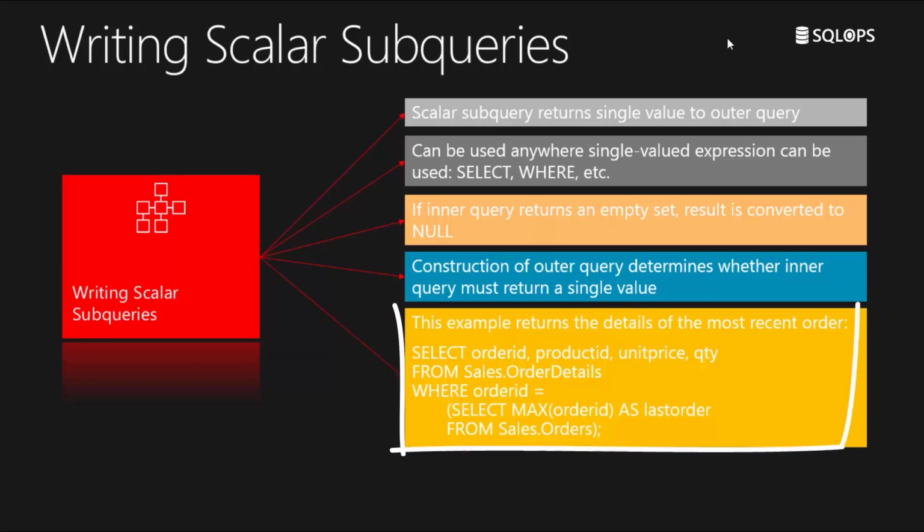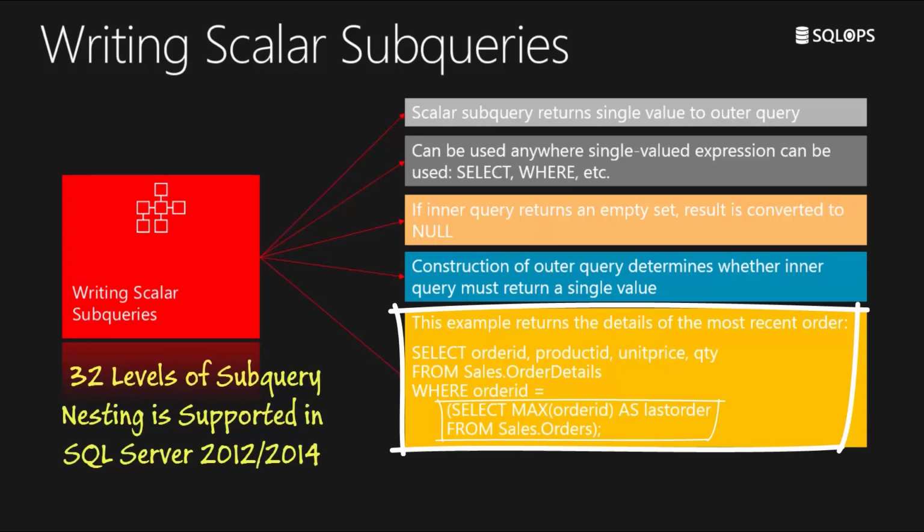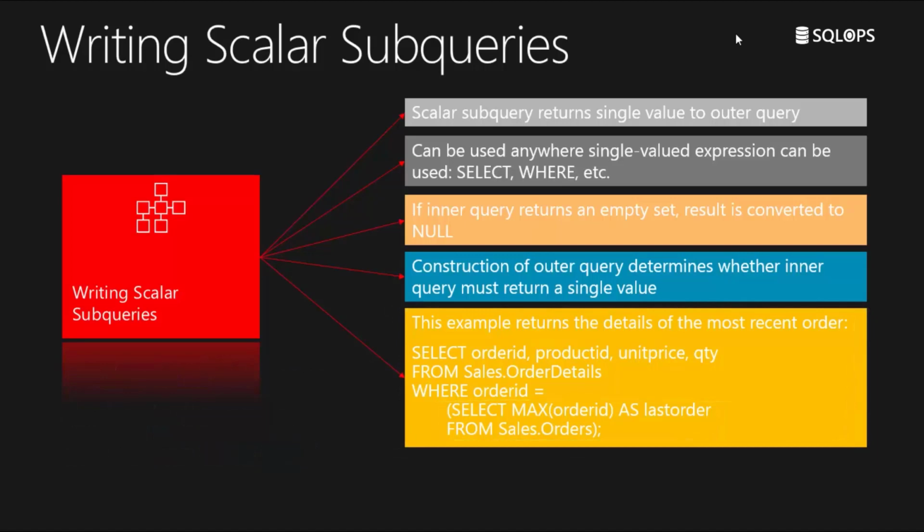Let's take a look at this query to see how subqueries are written. To denote a query as a subquery, you need to enclose it in parentheses, like shown here. Multiple levels of subqueries are supported in SQL Server, but in this lesson, we will only consider two-level queries, one inner query within another outer query. But up to 32 levels are supported in SQL Server. In this example, the inner query uses the max function to return the maximum order ID from the sales orders table, and the outer query takes this order ID and returns the details about the most recent order from the sales order details table. Let's execute this query and see what the results will look like.